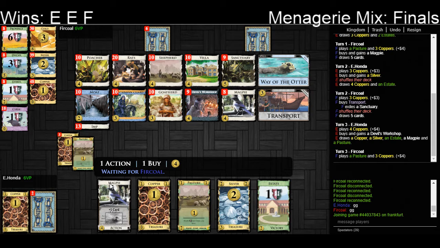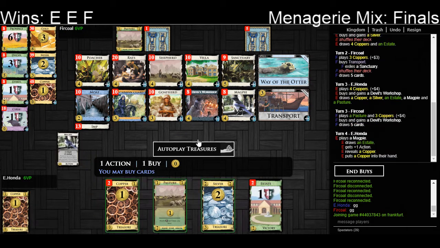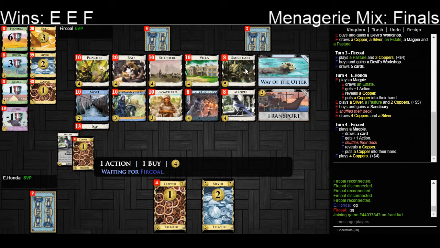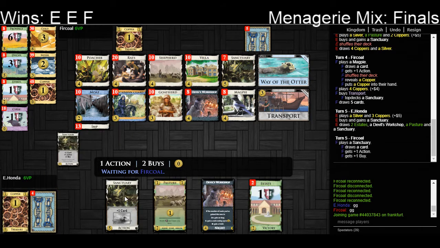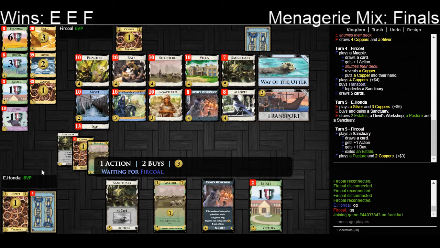So we hit 5 here, right? There's a state on top, we hit it. If there's copper on top, we hit it as well. And we get a second sanctuary here. Now let's hope to pair up our Magpie and Devil's Workshop. The best thing for Magpie to reveal is Pasture, because you draw it, and you also gain a Magpie.